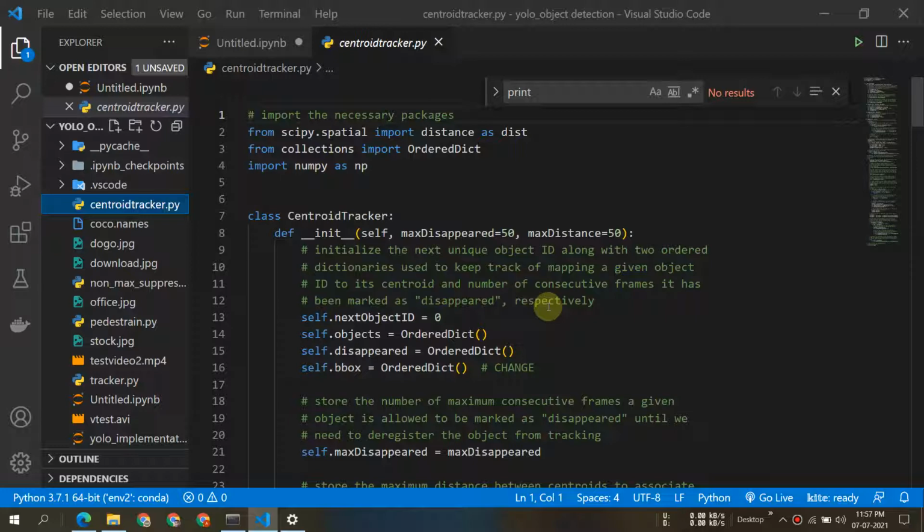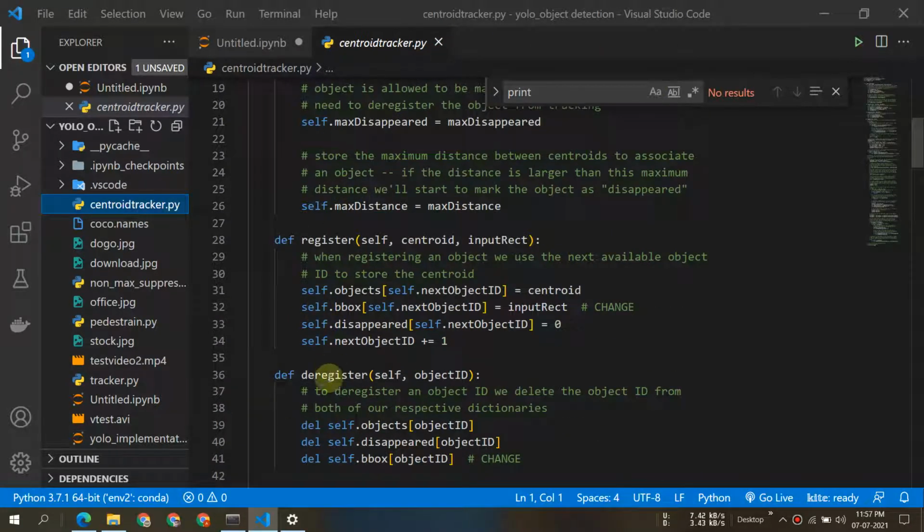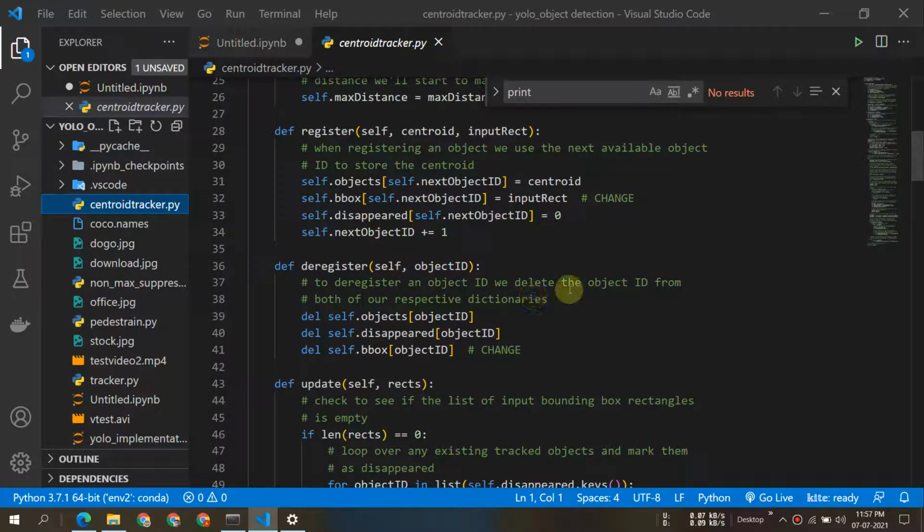The condition is that if the centroid moves per frame within this threshold, it will keep the same id. That is what the centroid tracker does. I have just shown you a very basic idea behind the centroid tracker.